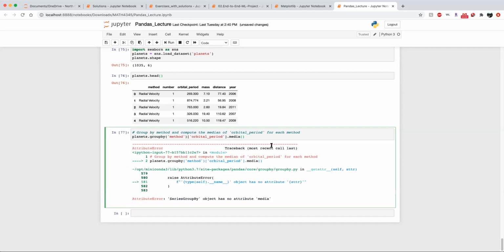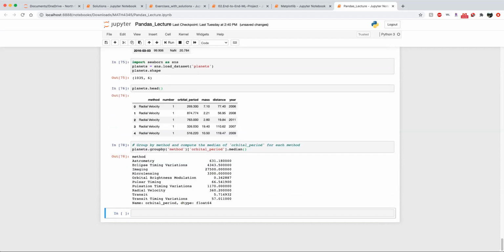Sorry, it's a typo on median. As you can see, this planets data frame has 10 methods: astrometry, eclipse timing variations, imaging, microlensing, and so on. For each method, the median of the orbital period is right here.